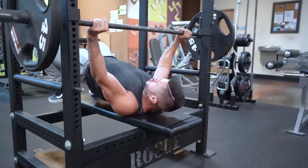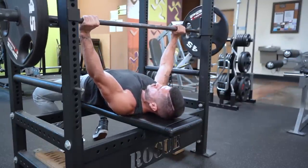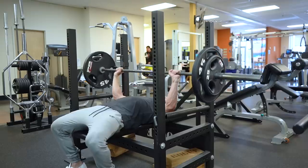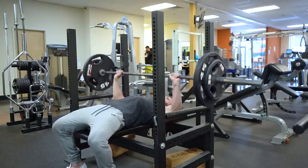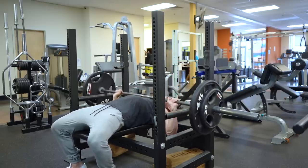To perform this correctly, act as if there is a pencil between your shoulder blades and you have to pinch them together to keep it from falling to the floor. As you perform each rep, make sure you don't protract your scapula by pushing forward with your shoulders, as this would undo the crucial factor of keeping your shoulder blades pinched back and down.